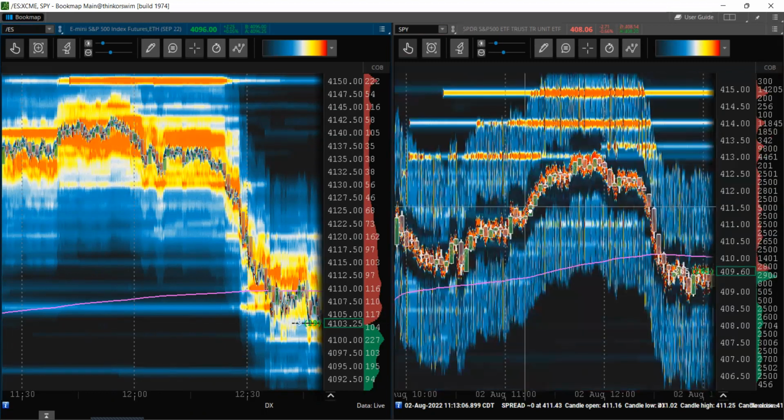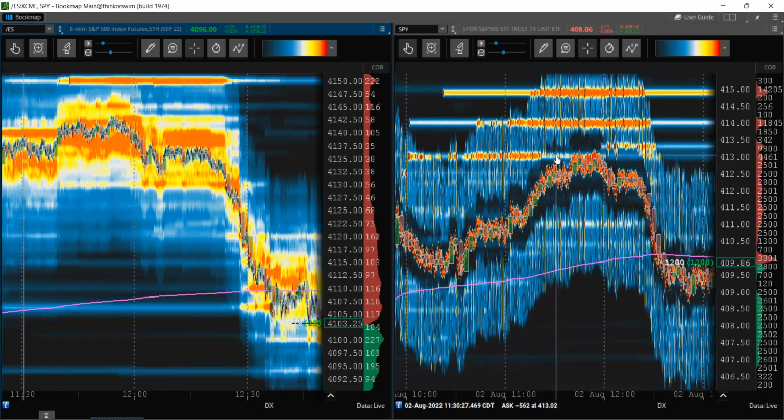When we have that, what are we looking for? We're looking for the market to push back up, push to the next major level. And of course, we had major liquidity on 413, 414, 415. So thankfully, we were able to catch it right here at this 413 liquidity for a short to the downside. Again, our bias was the market was going to push to that level, and when it got there, we were able to make some nice money on it. Now again, we didn't catch the dump all the way to 409 on the news. That would have been really nice. But with that said, Bookmap allowed us to make some really nice money on the overall market.